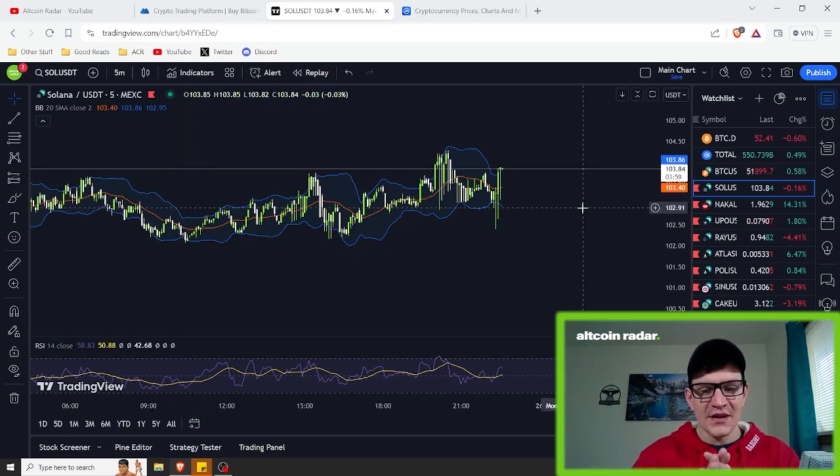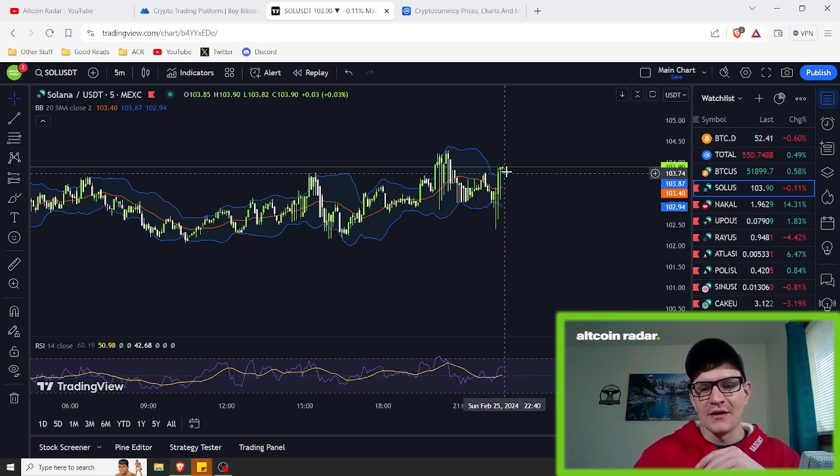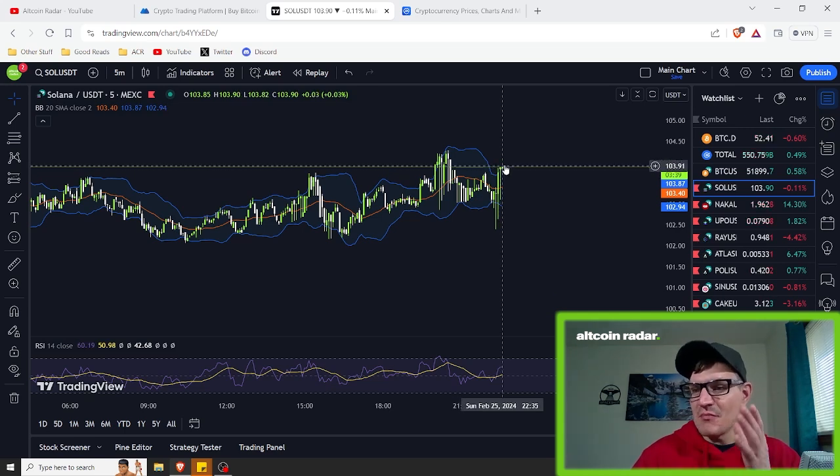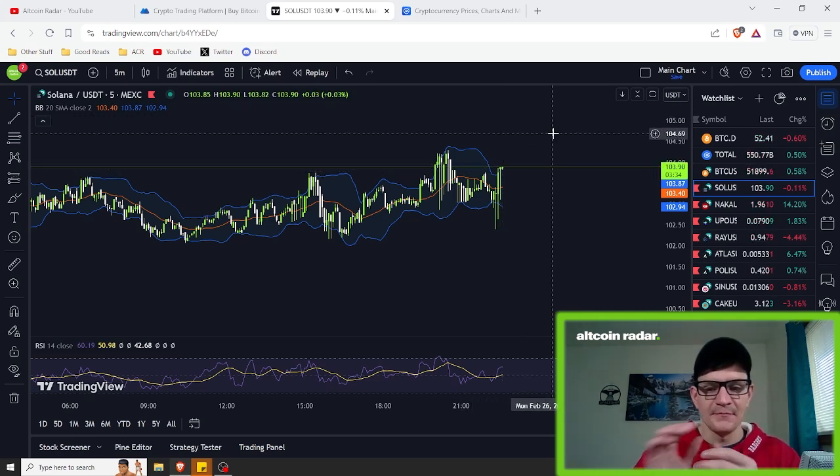So after identifying a volatility squeeze, you want to be patient and wait for the price to break out of the bands, okay? A breakout above the upper band will suggest bullish momentum and may be a good opportunity for a long position, like what's happening right now, all right? It is currently outside of the bands, as you guys can clearly see, which means momentum could be picking up right now, and we could end up going way to the upside, okay?